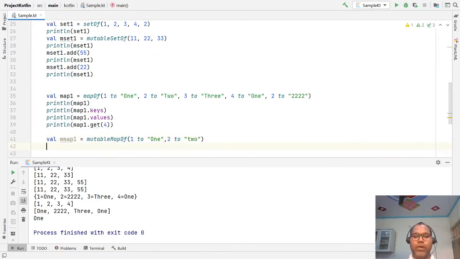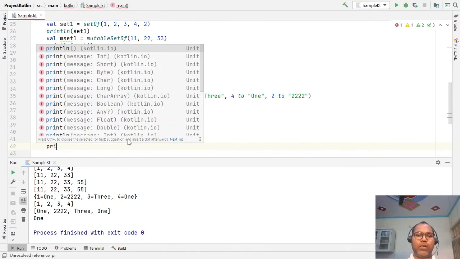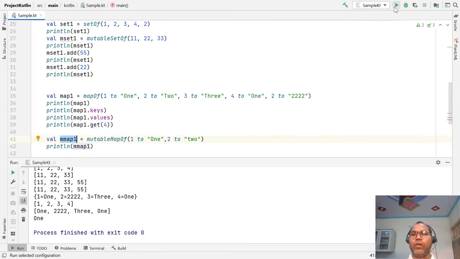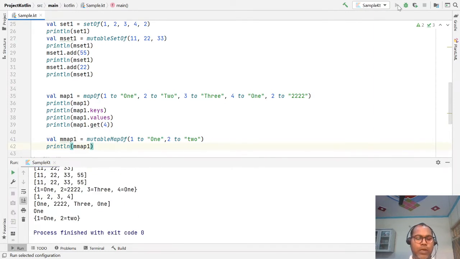Then print the map, and if you run it, you get only 2 elements, and this is the mutable map, so you have options to add a new one as well.